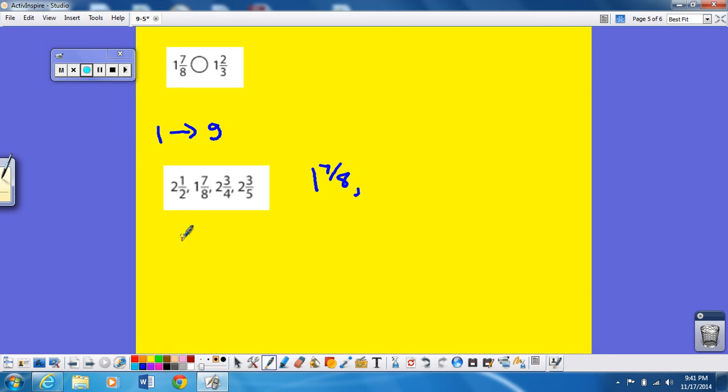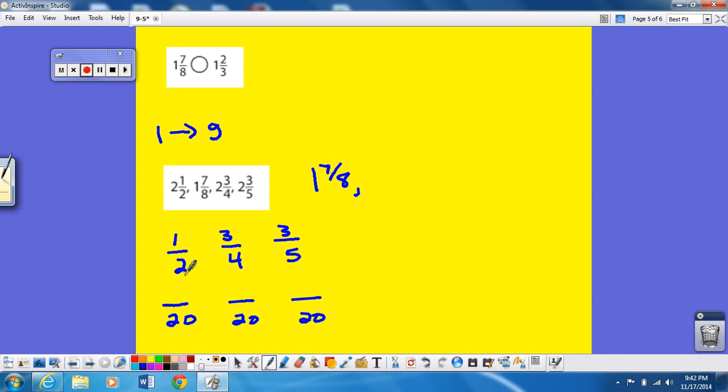They're all 2's, so I'm just going to pull out the fractions, 1/2, 3/4, and 3/5. And I'm going to change them all to a common denominator. So take a look at this and figure out what would all these numbers go into. And I'm thinking immediately of 20. And if you're having a hard time figuring out what your common denominators are, multiply a couple of the numbers together. I multiplied 5 times 4 and got 20, and then I asked myself, does 2 go into 20 as well? And it does, so that one works.